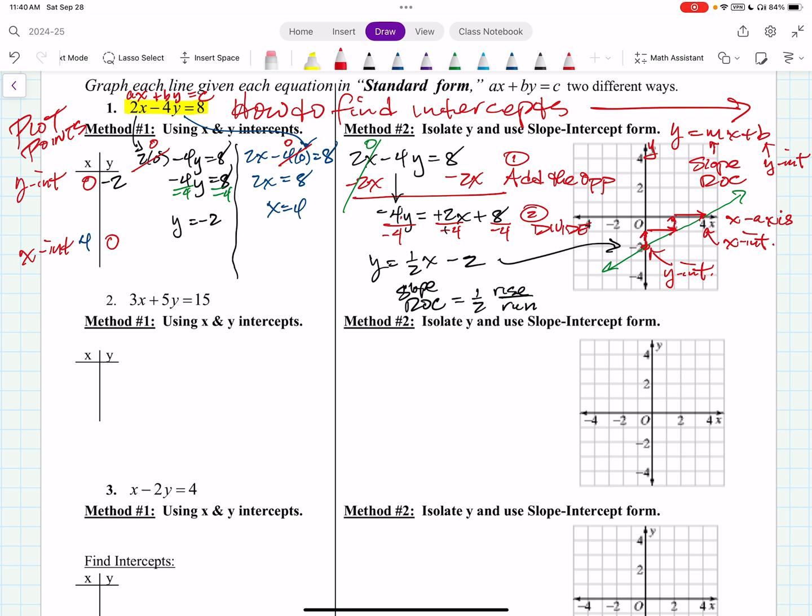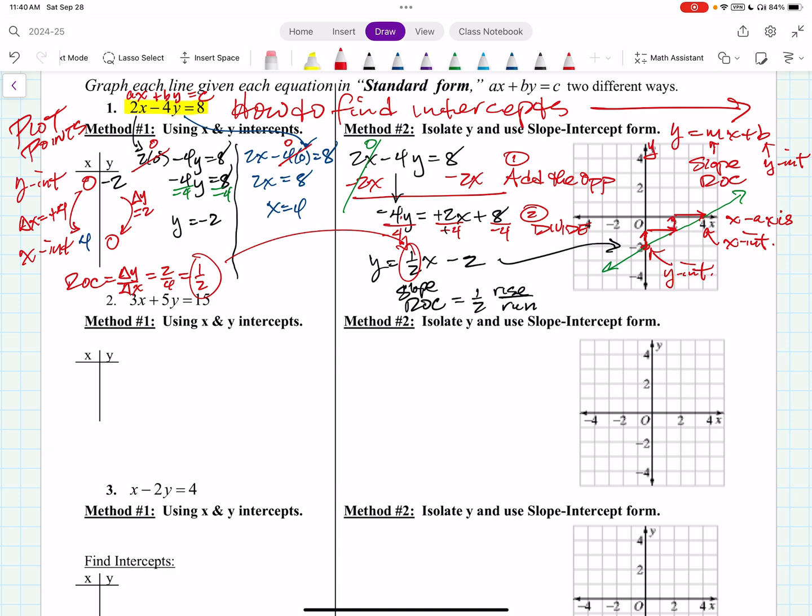Even in the table, if you calculate delta y, negative 2 to 0, okay, delta y is equal to 2 there. From 0 to 4 is plus 4. That's your delta x. This is all I'm doing using concepts from the past. And the rate of change here is always delta y divided by delta x, which is 2 divided by 4, or 1/2. And guess what? That is seen in the function right here, 1/2.